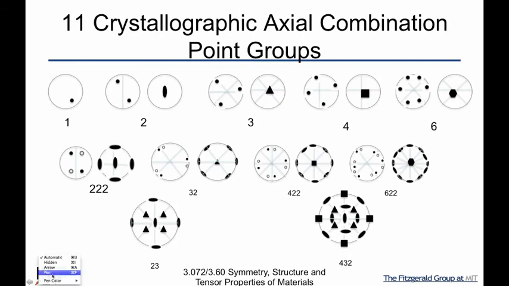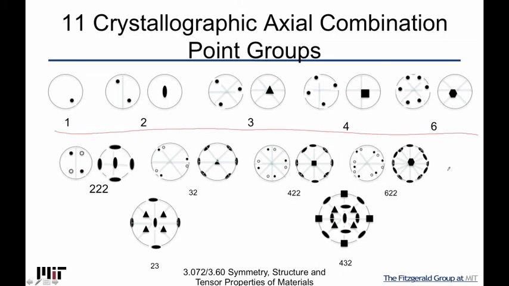So having covered 432, let's now quickly summarize. At the top here, you can see that we have the ones with only a single rotation and no other rotations. Those are the simple single axes with no other rotations. So that's the simplest axial combination, where there's only one axis.